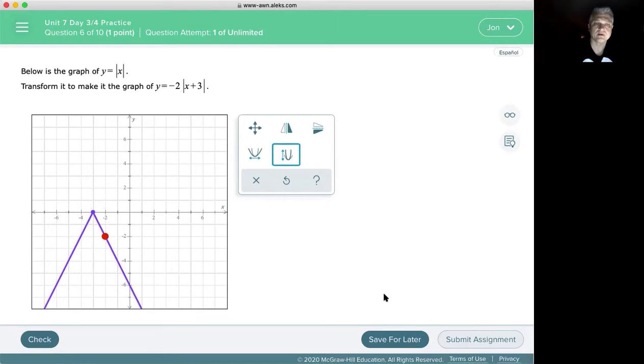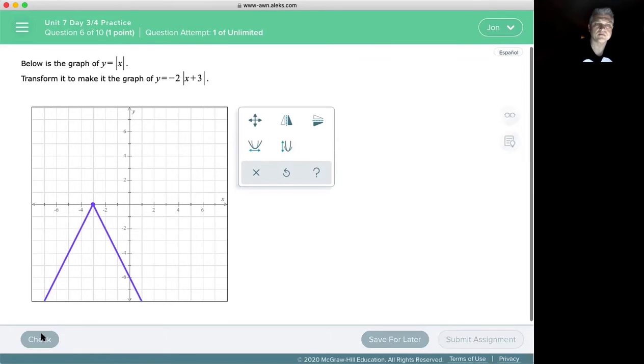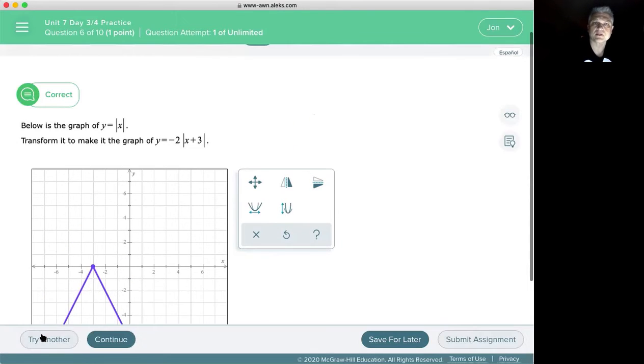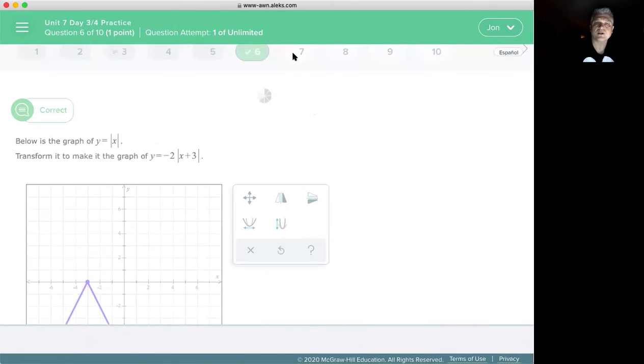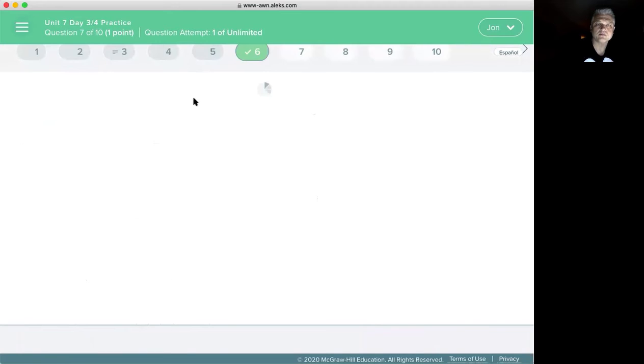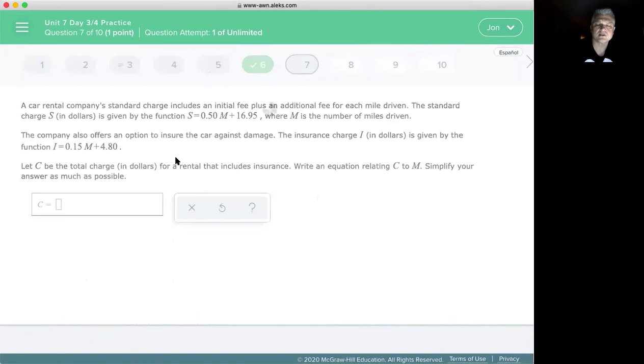Okay, so if I wanted to check this one, hopefully it's going to tell me that it's right. Hey, what do you know? We got it. Cool. So that's what each of these looks like. I'm not going to do another question out. We'll just play with this for another second. Let's look at question 5.